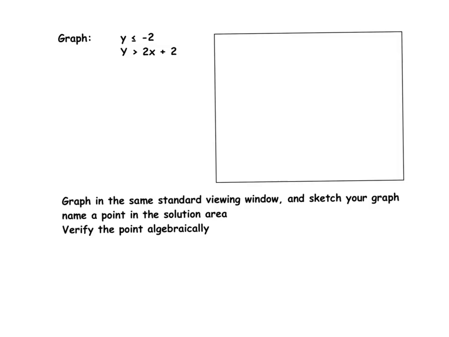What I now want to do is I want to graph 2 inequalities at the same time and try to find the solution area to the 2 inequalities. So here are the 2 inequalities I would like you to try to graph: y is less than or equal to -2 and y is greater than 2x plus 2. Take a moment, enter those two inequalities into your graphing calculator, and let's try to graph them at the same time.